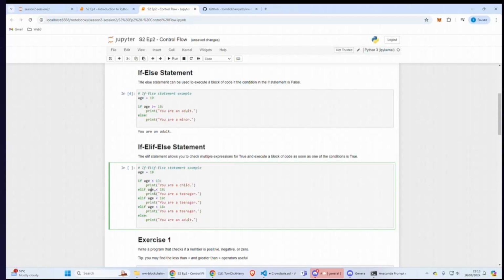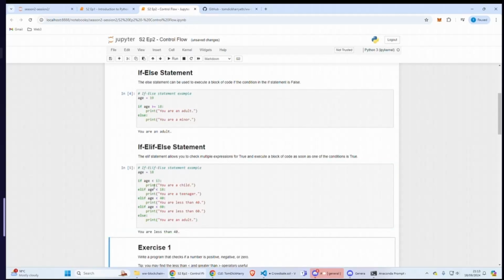So you can add different conditions. So here, less than 13, less than 18, you could say, I don't know, if you're less than 40, you are less than 40. Otherwise, if you're less than 60, you say you are less than 60. So you can see how the control flow basically goes through each one line by line. And so either you hit one, or you get into the else. And the else is the catch-all block, right? It's when everything else doesn't match, you end up in the else.